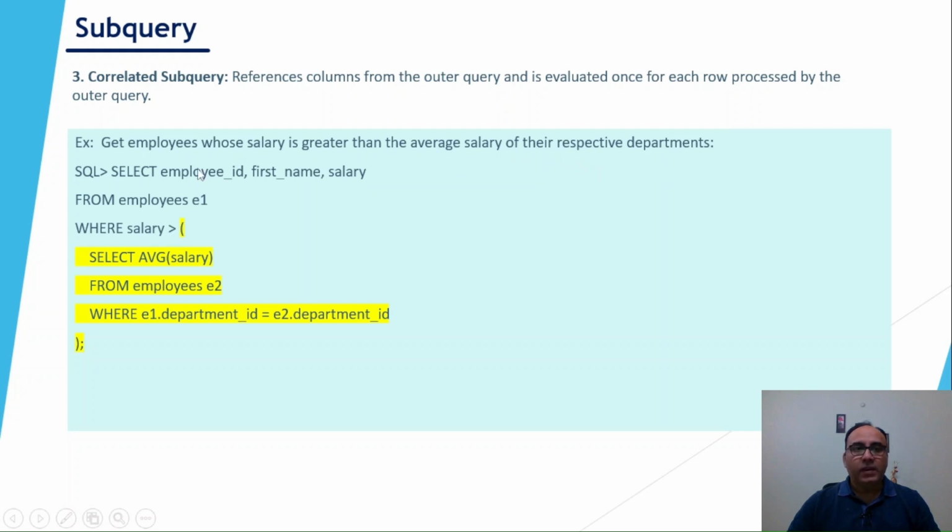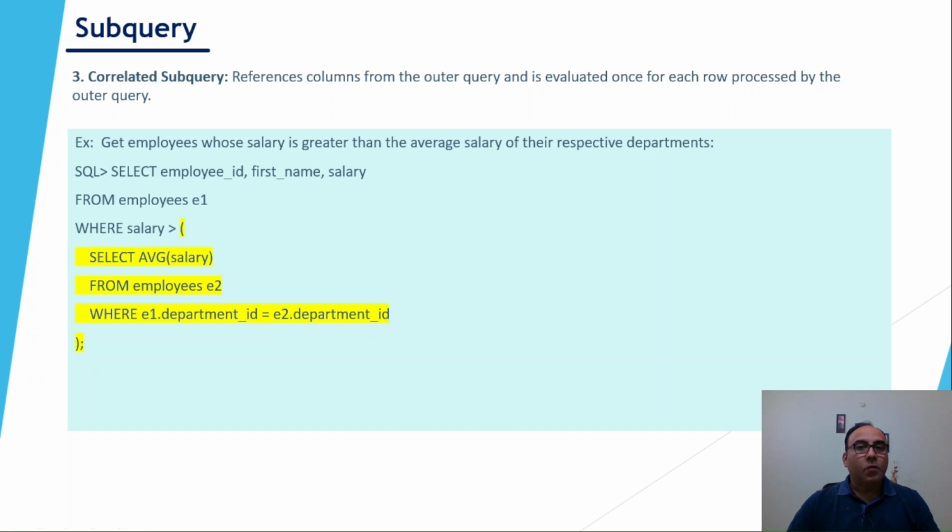The query here is: select employee_ID, first_name, salary from employees E1, where E1 is basically an alias, where salary greater than, select AVG(salary) from employees E2 where E1.department_ID is equal to E2.department_ID.